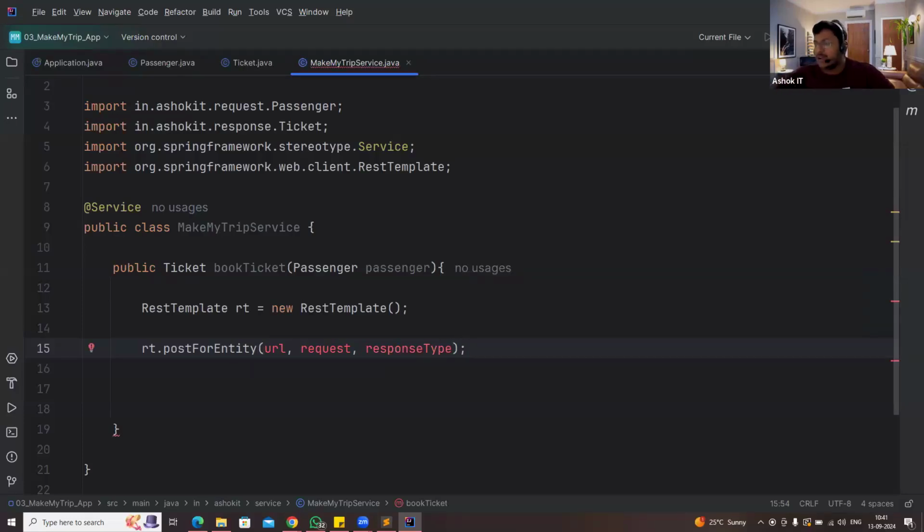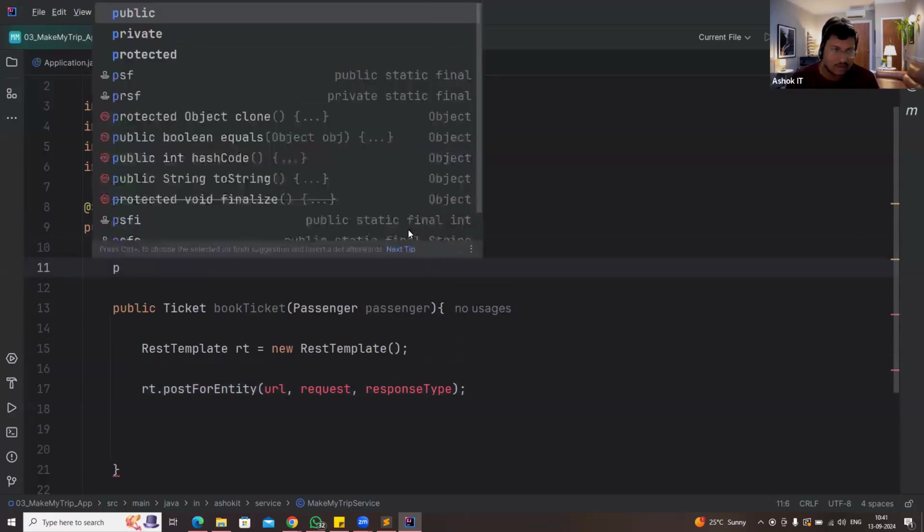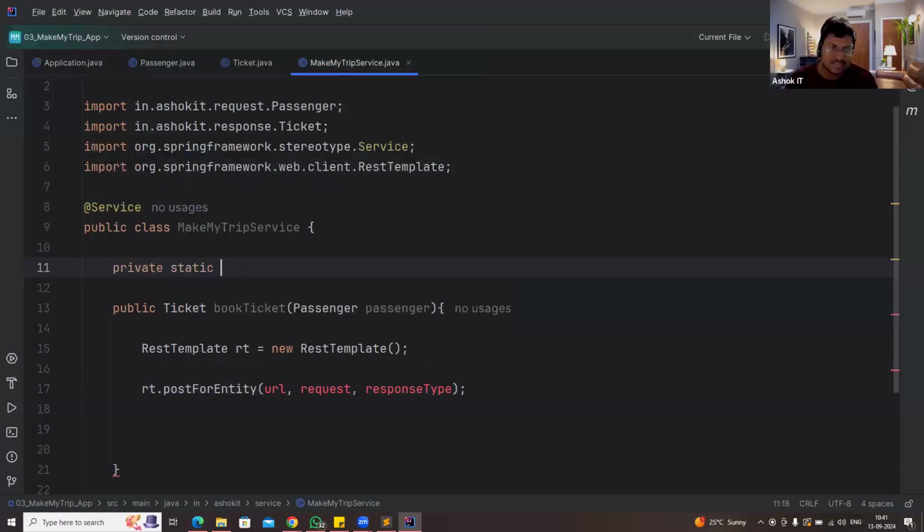Can you tell me what the three parameters are for the postForEntity method? The URL, to which you want to send a request, the payload, what data you want to send in the request, and what data you want to receive. Now let me take that URL. Private static final String BOOK_TICKET_URL.